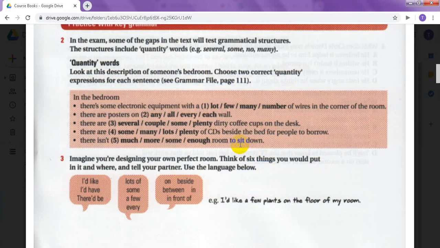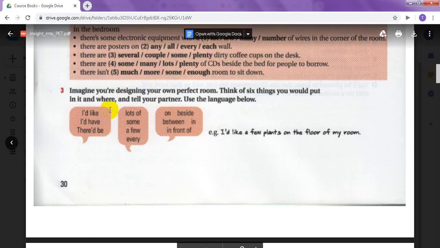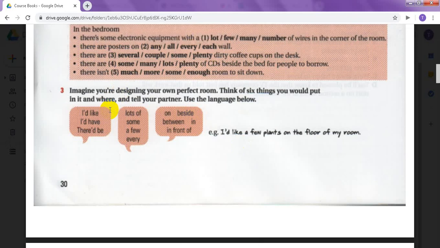So now, to know more about that, let's imagine you are designing your own perfect room. What you need to do is think of 6 things you would put in your room and where you would put them. We have some examples of sentences or phrases that you could use when planning your room, like I'd like, I'd have, or there'd be.